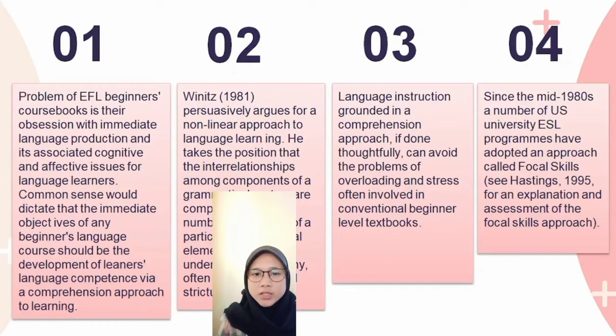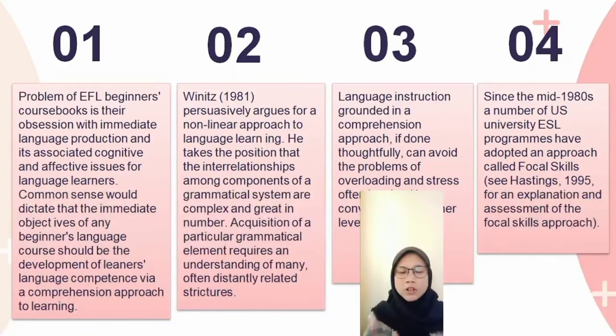So, comprehension approaches to language learning are based on the premise that productive fluency will develop as the result of learning to understand a language. According to Winitz, 1981 persuasively argues for a non-linear approach to language learning, that takes the position that the interrelationships among components of the grammatical system are complex and great in number.